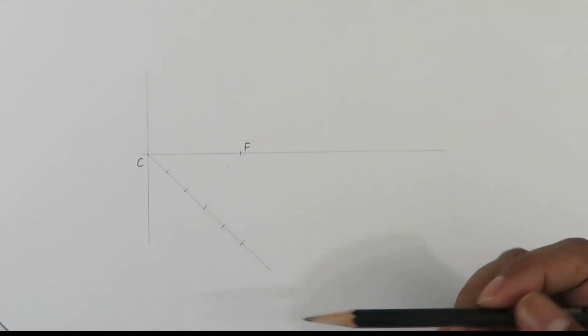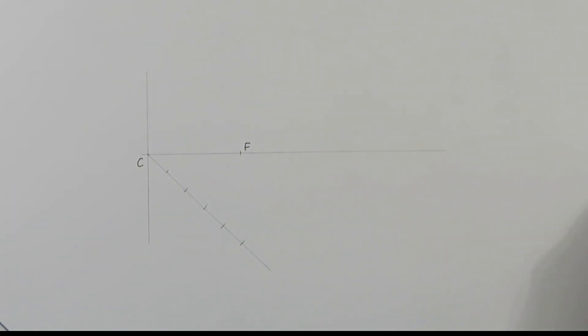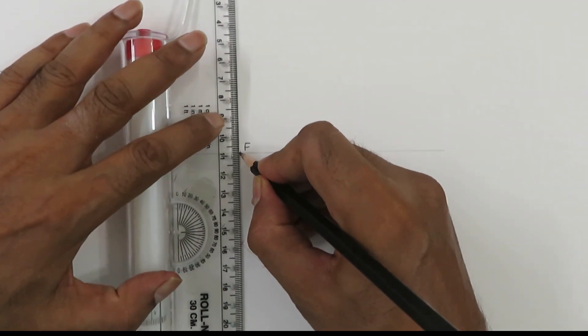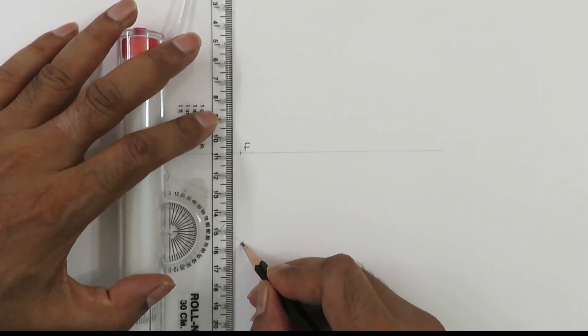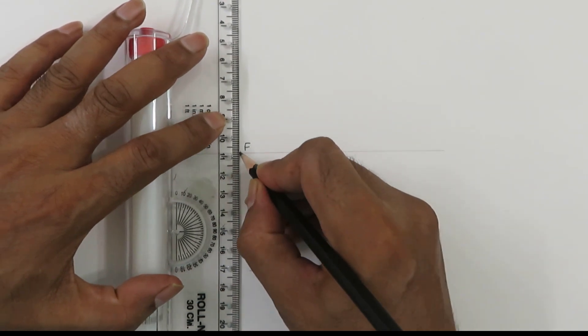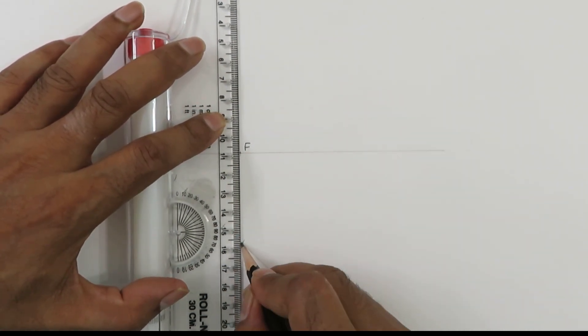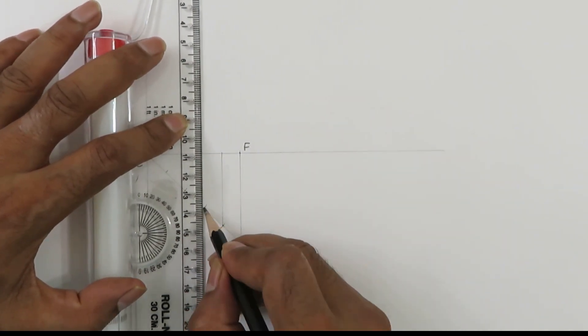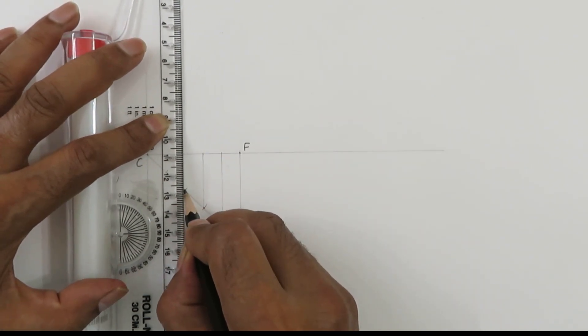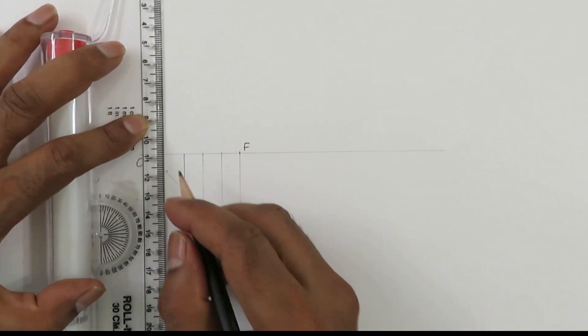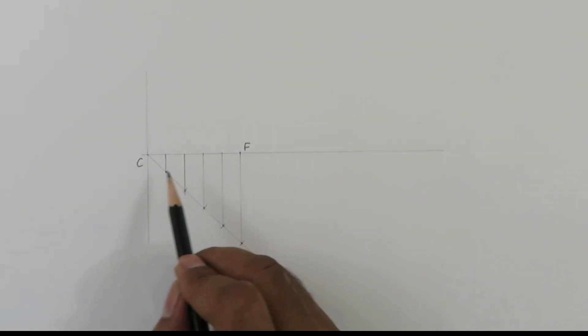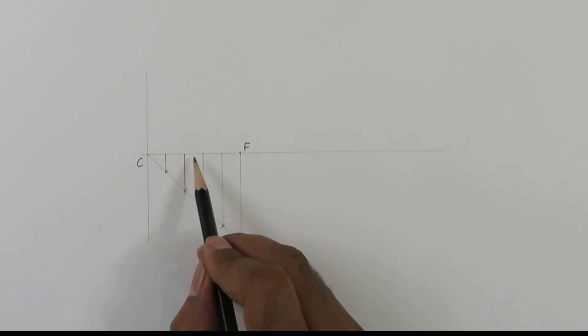We divide this inclined line into 5 parts. Basically we don't have to divide but we have to just mark 5 equal space points and then draw parallel lines. The last point with this.